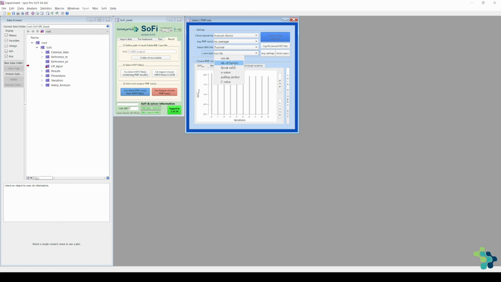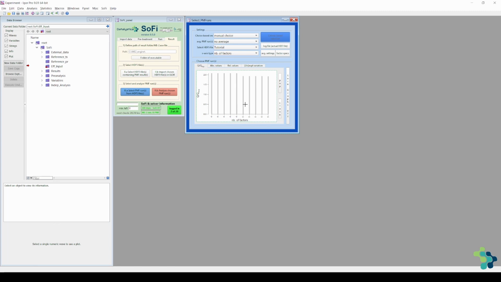It can also display the number of factors, or if you used any constraints or other advanced techniques, it also shows those values. So for example, if I select number of factors, you see now that the first 5 PMF runs contain a 4-factor solution, while the other 5 PMF runs contain a 5-factor solution.